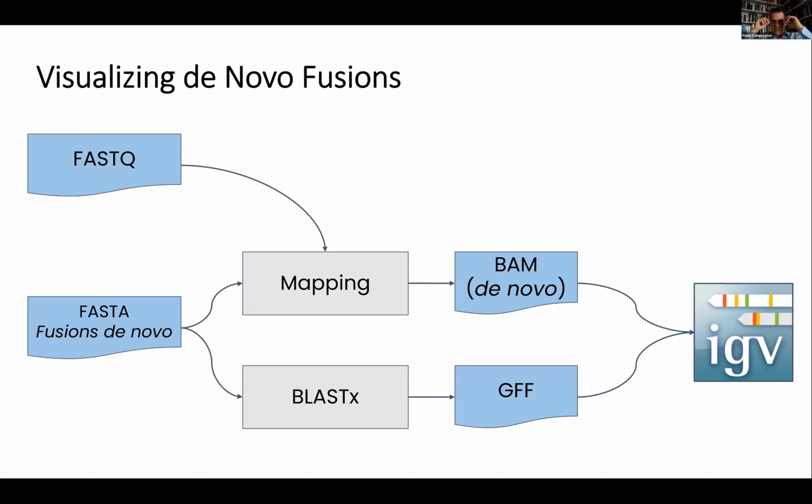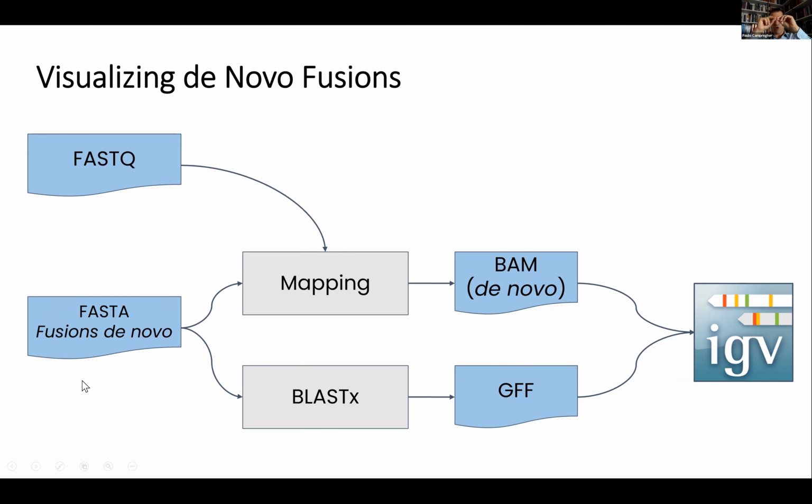And something that is very important for us is the visualization of fusions, right? Arriba has a very nice visualization tool, but we have not been using Arriba for long. We're using it for close to a year now. So in the past, we wanted to develop a tool to be able to visualize de novo fusions called by Manta. So we generate FASTA from the fusions, right?